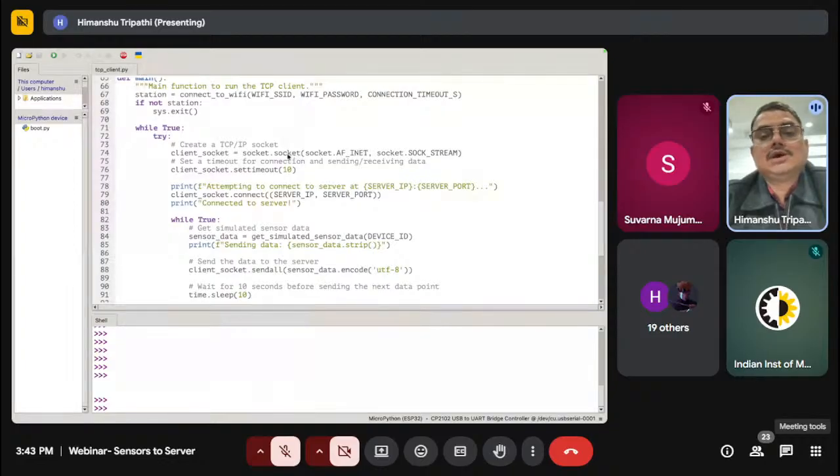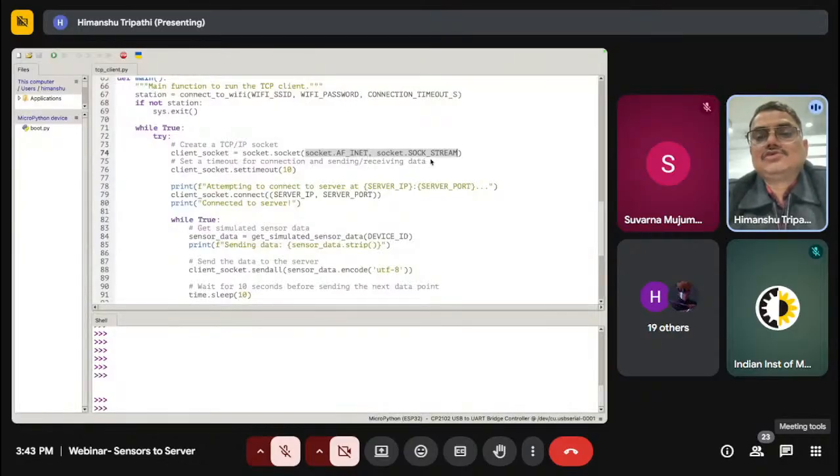We are calling the socket method, and here we need to provide two parameters, the two parameters that I've highlighted here. The first parameter tells you the family of the socket. If you're adding AF_INET, these are the standard notations available with Python. We are using INET only, which means we are using the IP version 4 addressing mechanism. And if you are using IP version 6, then you can replace this with AF_INET6.